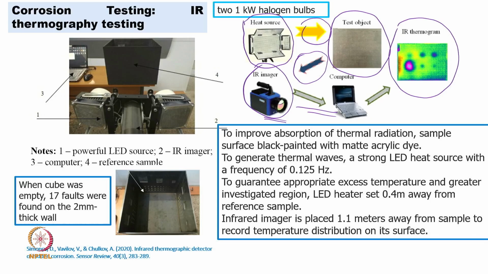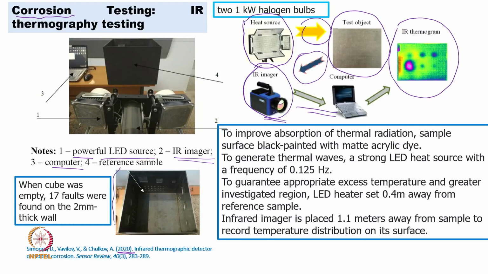So, this is overall what has been shown, and then we have taken an example from one of the references, which was published in 2020. They did this experimental testing, particularly on corrosion related coating, corrosion related testing. What they used: a powerful LED source as a heat source, then the imager or, say, camera, then a computer, and then a reference sample, because thermographic images need to be compared with references also. Otherwise we will not know, and again this is a relative comparison, relative to some sample which has been given. So, let us take an example.